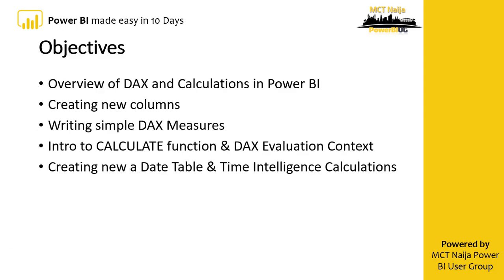So the objective for today is, first we are going to look at an overview of DAX and calculations in Power BI, so more like introduction, and then we'll see how to create new columns in Power BI, how to write very simple DAX measures. Then we are going to introduce ourselves to a very powerful function in DAX, that is the CALCULATE function, which you can only understand really when you know what the evaluation context of DAX means. Then we'll also use DAX to create date tables and time intelligence calculations in Power BI.